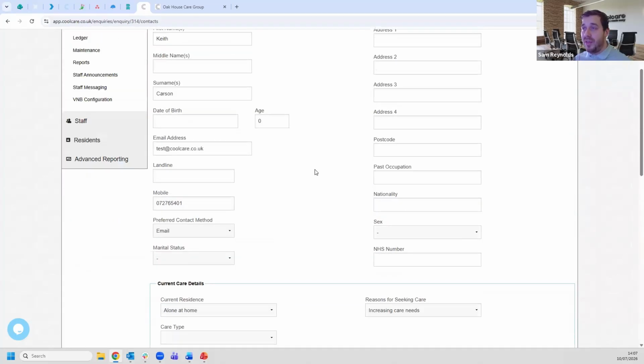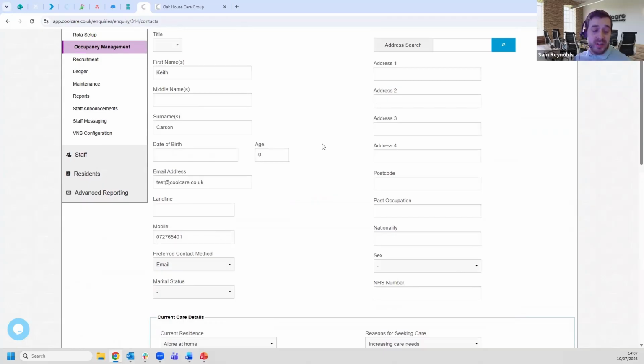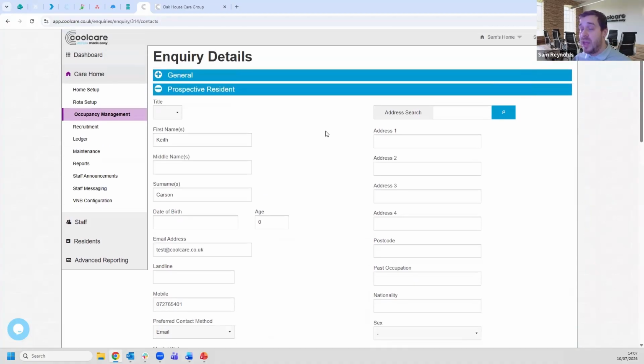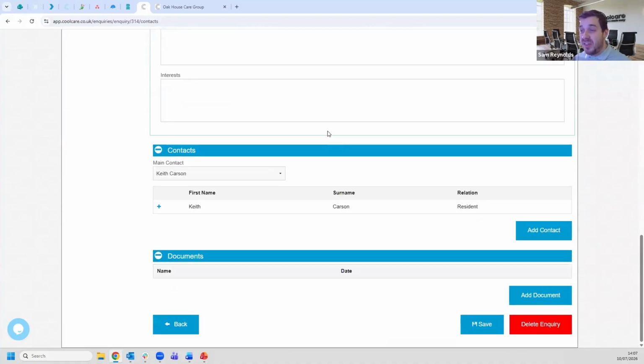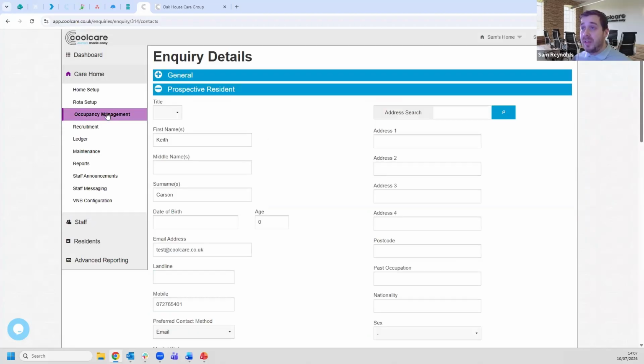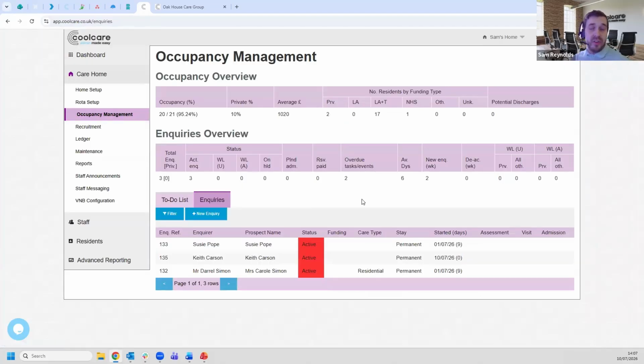And also you can then tweak this data once it's in your system, but it just gives you a starting point. Rather than having to fill in everything from scratch, you get something on here to then be able to create your inquiry and progress it from there. So from that, it works like any inquiry in the system. So it makes things a little bit easier for those first steps of inquiry.